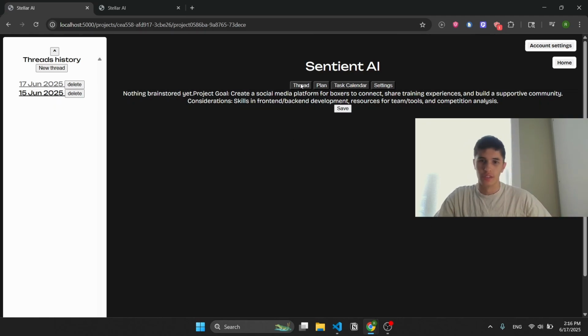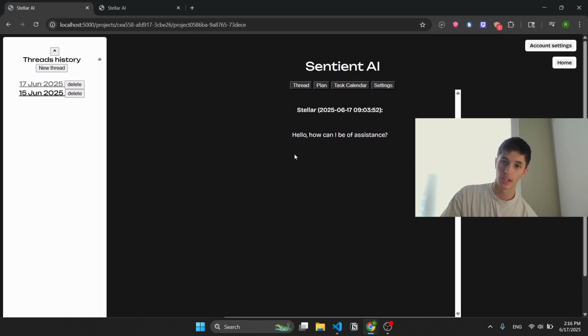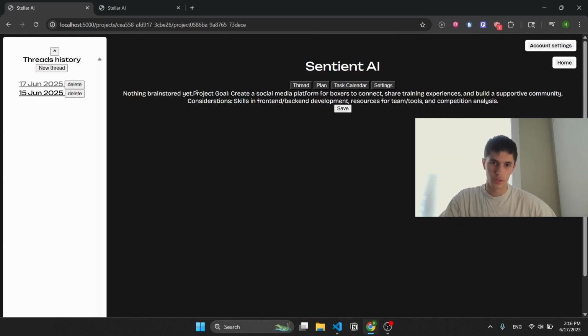And so the idea is that you can chat with the AI and you go through steps, right? Each step of the project, and there's the first step, which is setting a project goal, and then you agree with the AI on a project goal. This part is kind of the idea.